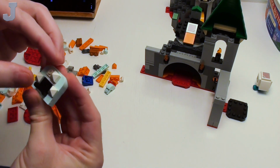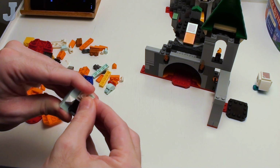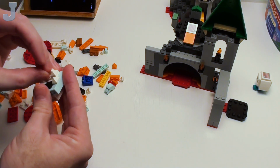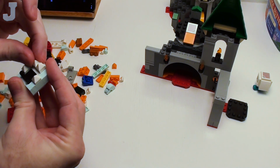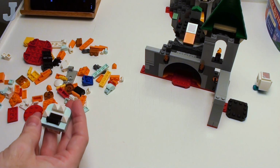These are kind of cool tiles here, these slopes, but they're not cool when you're trying to press them on with your fingers, because it feels like they're going in like knives. Although some people have told me they've gotten cut by Lego bricks. So that's also a dangerous toy, too.